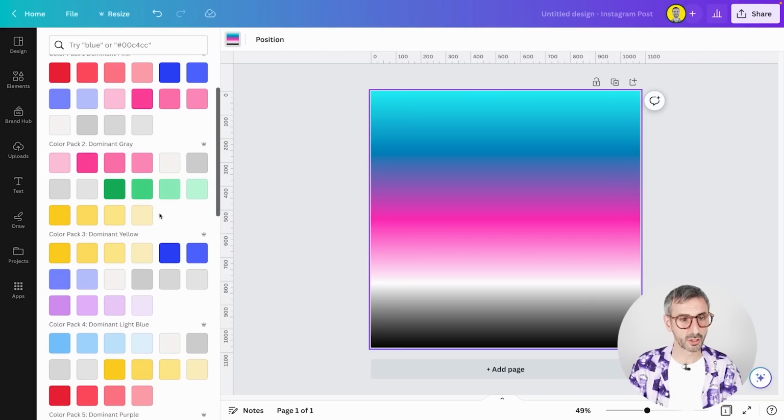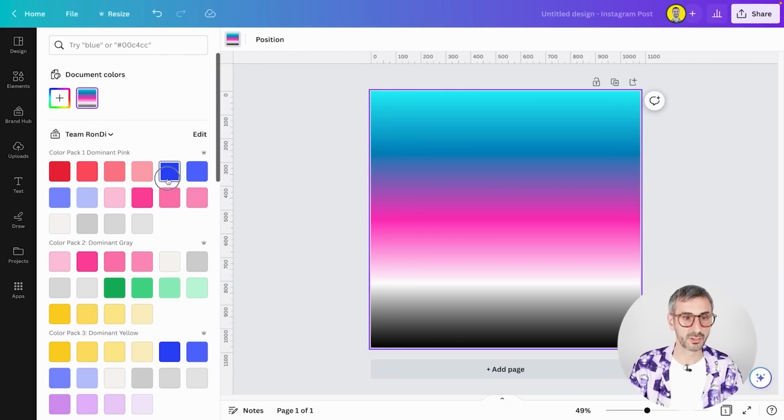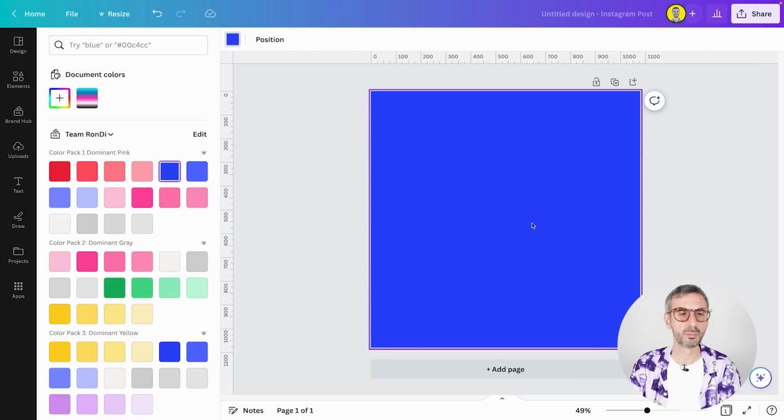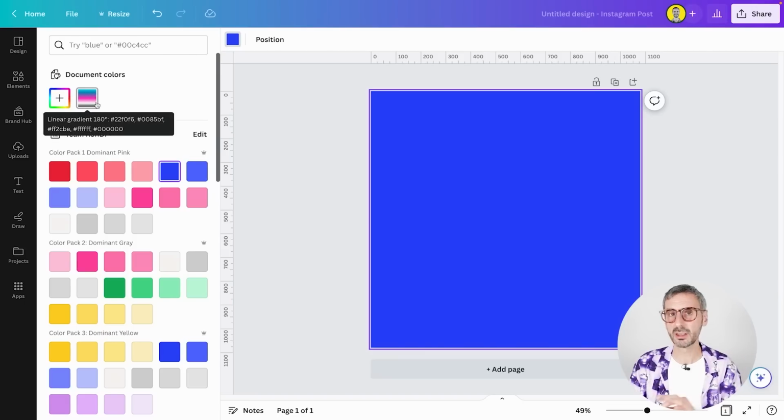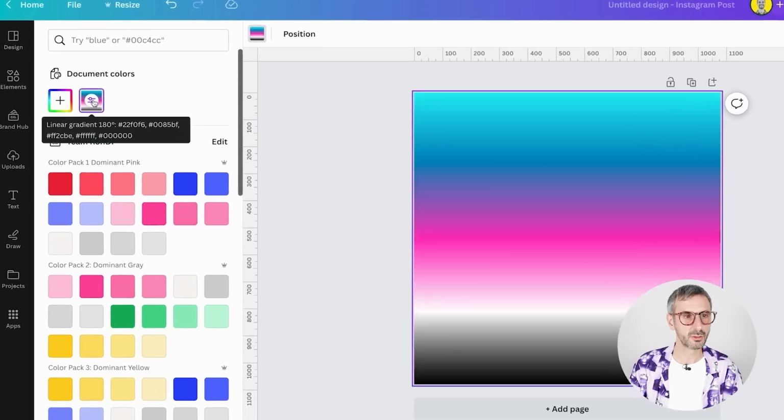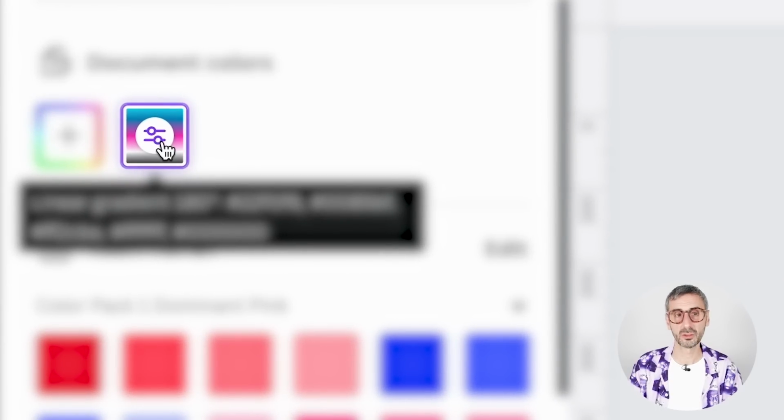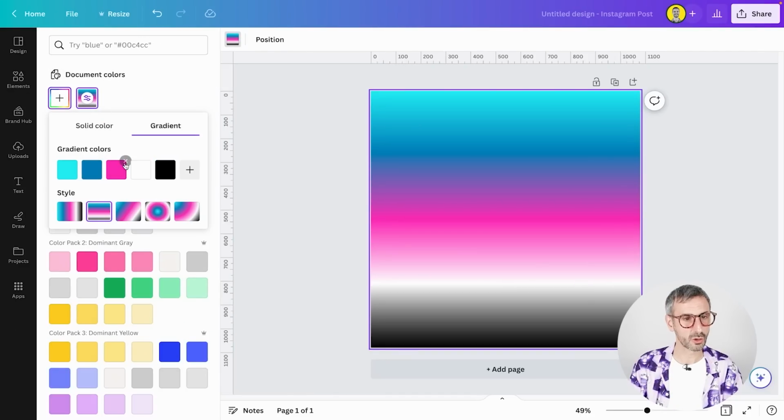So you can use another color on, for example, you decide, let's not use a gradient, let's use this blue color. But later you can come back because this gradient will be kind of saved into your document colors, okay? It will still be there, it will remain there as long as you don't switch document or anything like that. So you can create a variety of different gradients that will always be here. And if you click on it, you will see this little setting icon popping up and you can go back to your gradient and just tweak it to your taste.